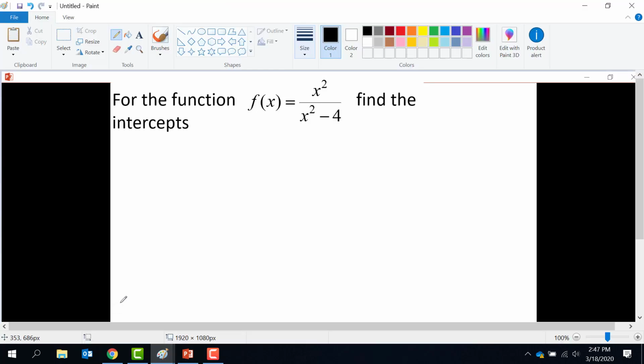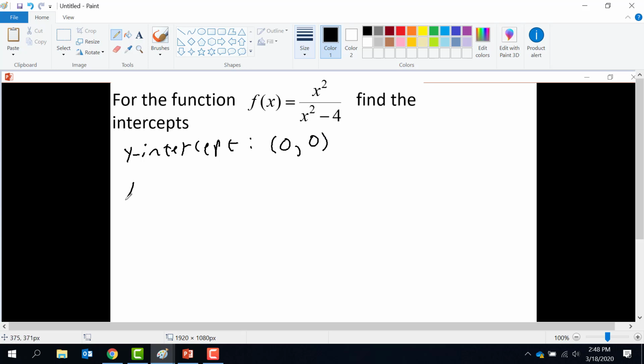But again, we begin with the same, we want to find the intercepts, right? So again, the y-intercept is very simple. Put 0 in for x. And when you put 0 in for x, this term and this term go away. You get 0 over negative 4, which is 0. So in this case, your y-intercept is the same as your x-intercept. This point is both on the x and y-axis.